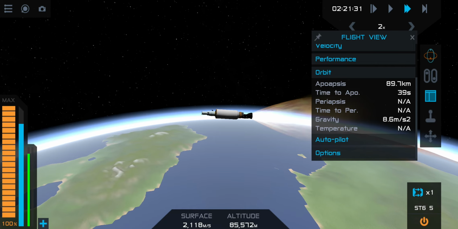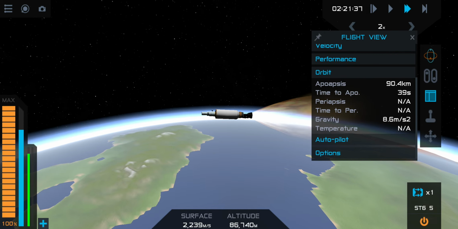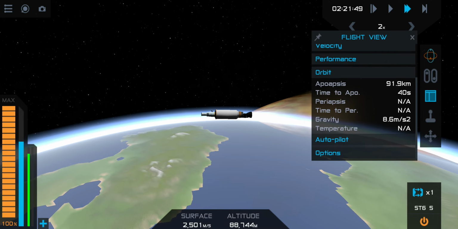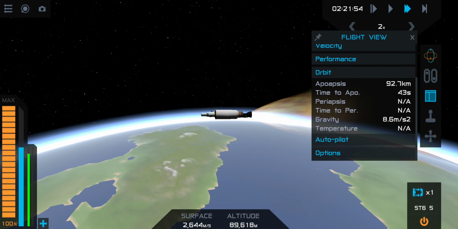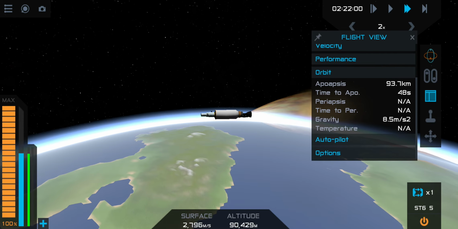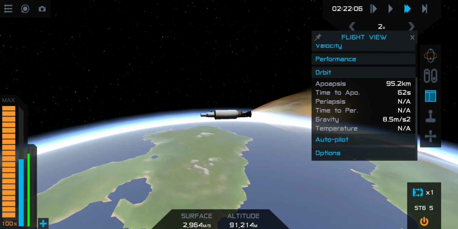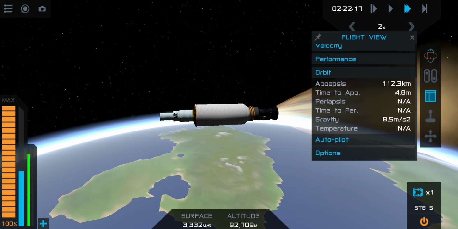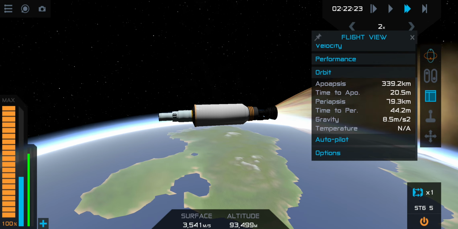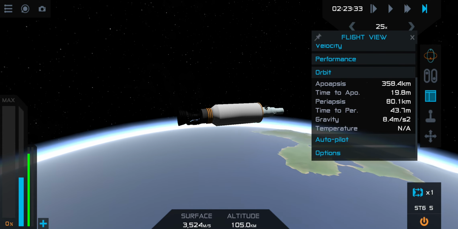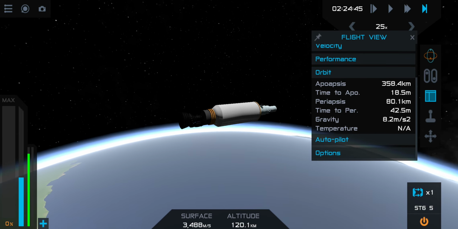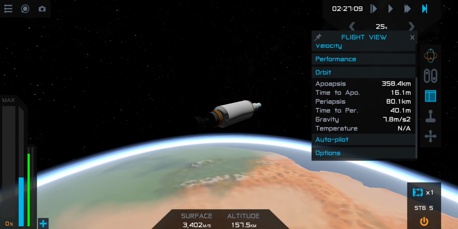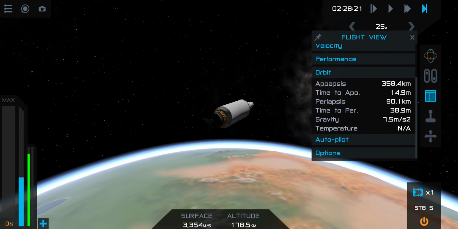So hopefully now, when this apoapsis gets too high, it's going to circularize itself. Not using maths, just using a basic way. I know it's not very efficient either, but it's just the basic way of doing it. So there we go. It's figured out it is higher than 80, so we've turned retrograde. Time to periapsis is 40 minutes, so it's just time warping around here.